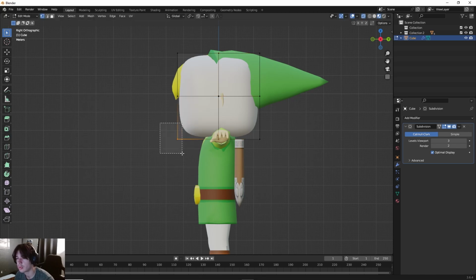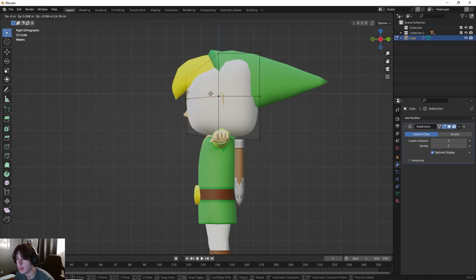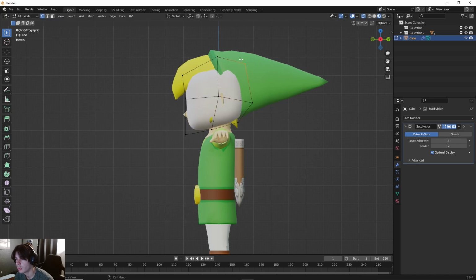So what you're going to do is grab the chin from the side, pull it down, try to match that a little bit, put that there. Now I'm just trying to match the head shape a little bit more. I'm just going to guess right here, probably right there is fine. Seems like his head's pretty small over here. I'm going to guess that his head comes out, because that's how heads work.